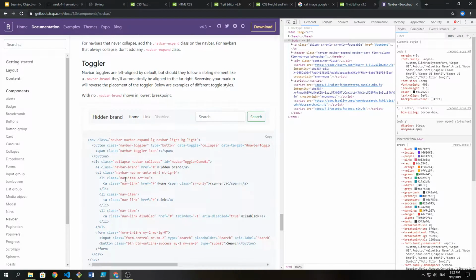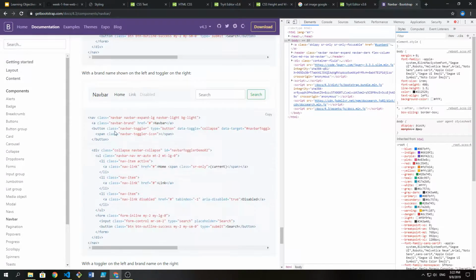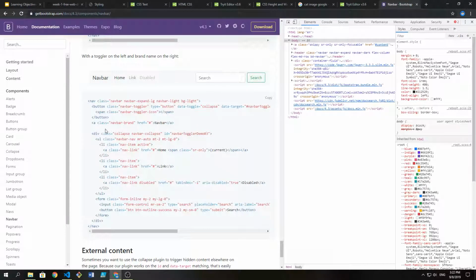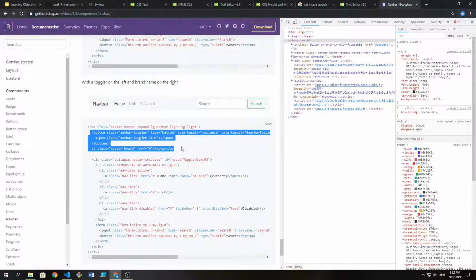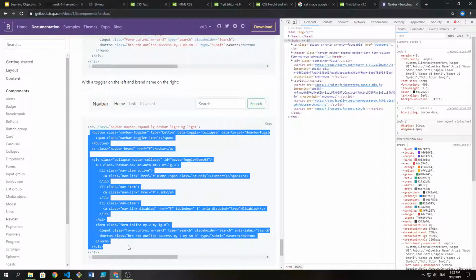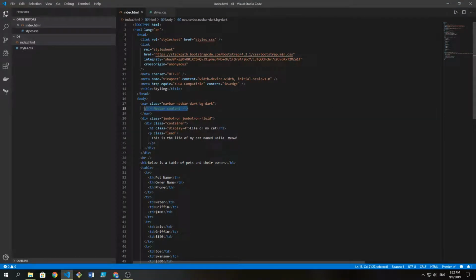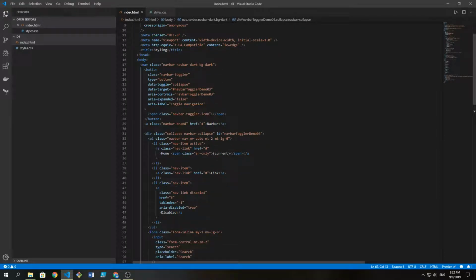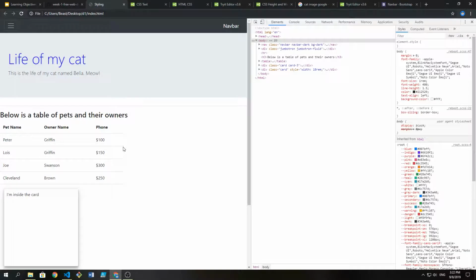Default, fixed top, fixed bottom. Let's just get all of this stuff here. Actually, that's a bit too much. This is better. So we'll get the button, the A class, that's the brand, collapse target. Okay, let's grab all of it. Div, yep. Boom. This is actually a pretty extreme navbar, and it's one of the things that kind of put me off all the navbars in Bootstrap, to be honest.